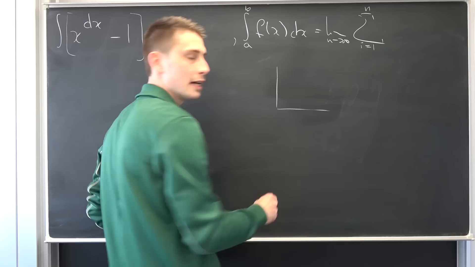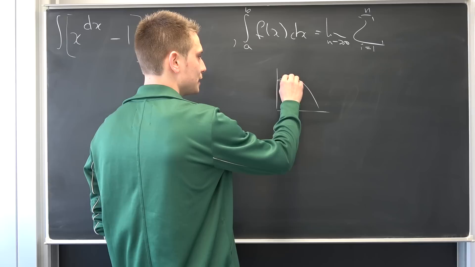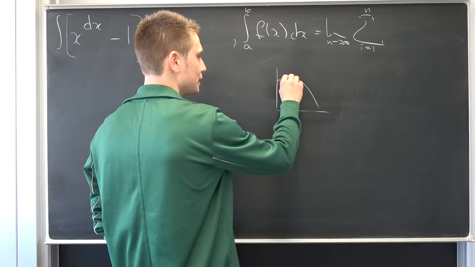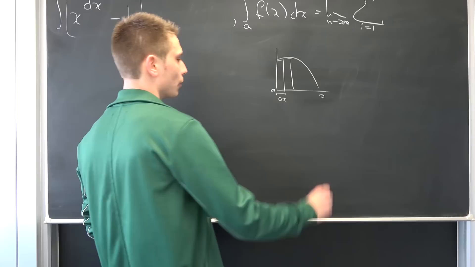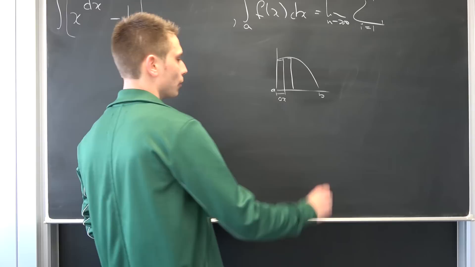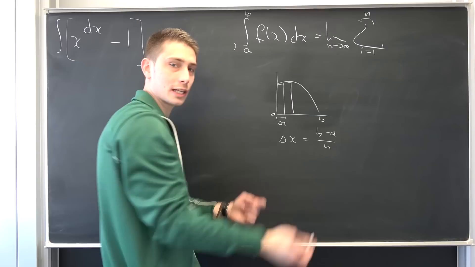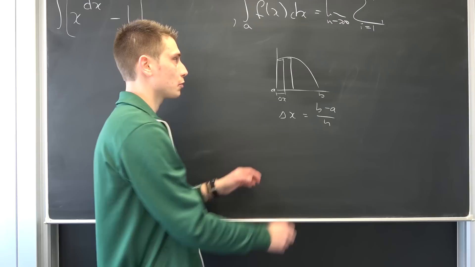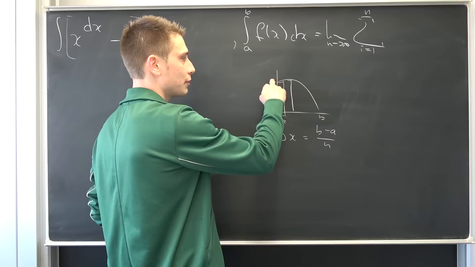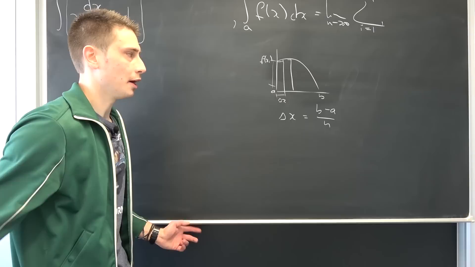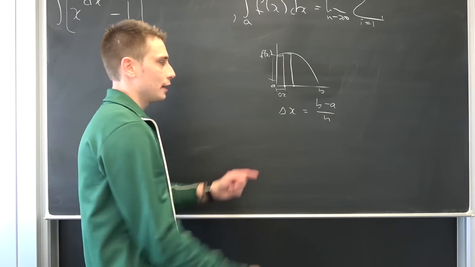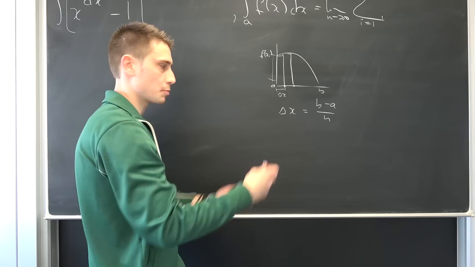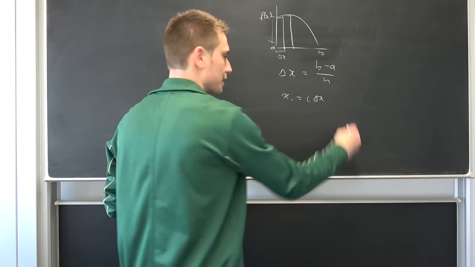So with many many rectangles — if we have a certain curve right here, we are going to take a rectangle here, and then a rectangle here. We have equal-length partitions down here: our delta x. This is our interval a to b, and how can we construct delta x? Well, this is nothing but b minus a over n. So we are going to have n — and in the end infinitely many — really small delta x's down here that we multiply with the height of those rectangles. The height is nothing but our function evaluated at a certain point x_i. And x_i, since the partitions have equal distance, can be expressed as i times delta x.